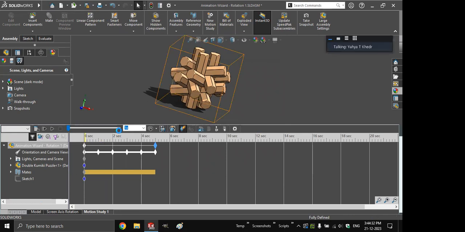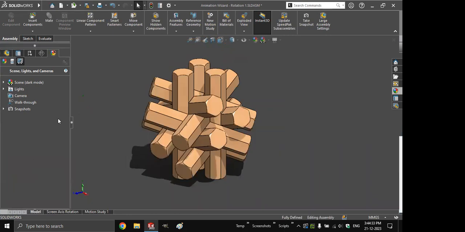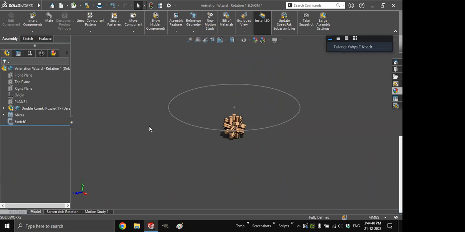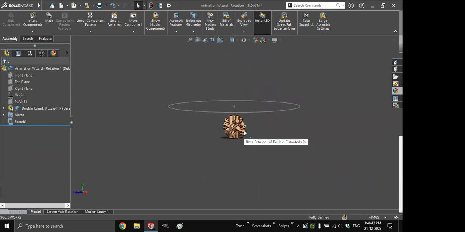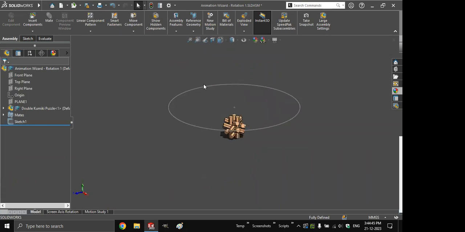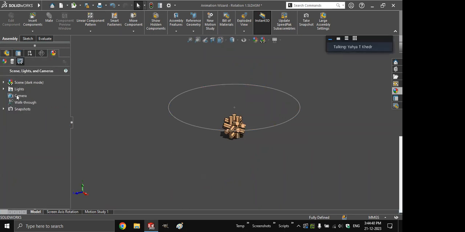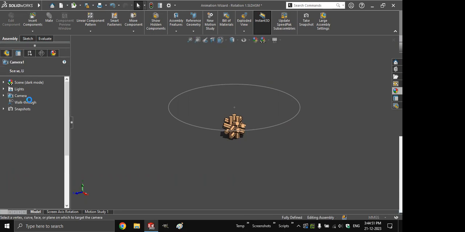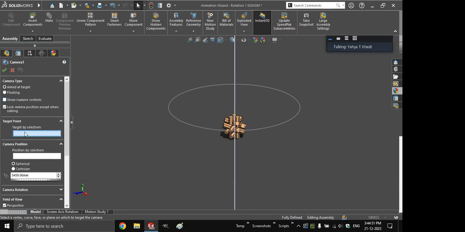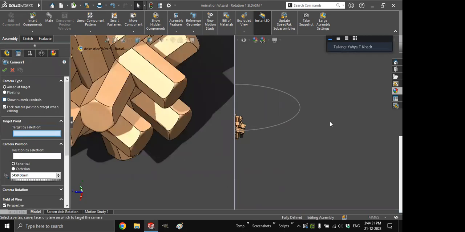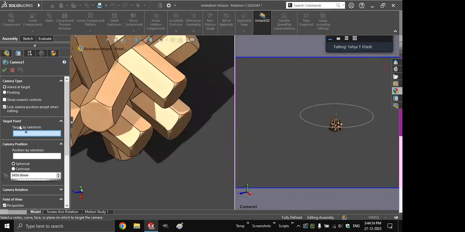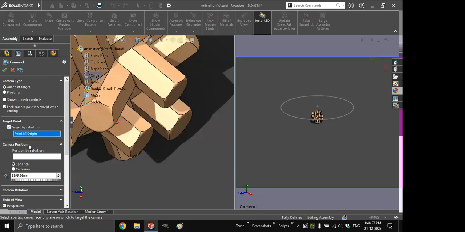Remember that we've used cameras before, right? So what we're going to do right now is, I've got a sketch set up over here. This sketch is a bit above the model, and it's a circle, essentially. And what I'm going to do is create a camera, and I want that camera to be on that circle. So the target, first things first, is going to be the origin of my model. Okay, maybe just increase the distance by a bit, right?